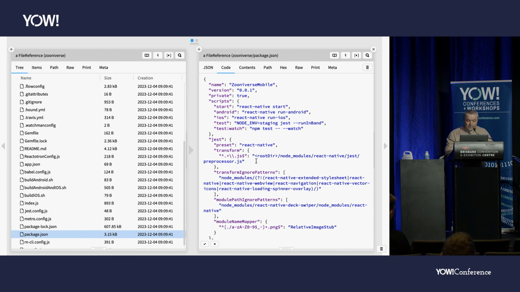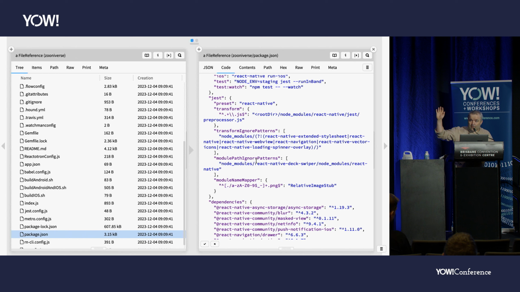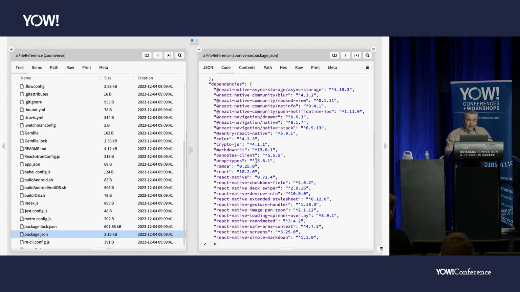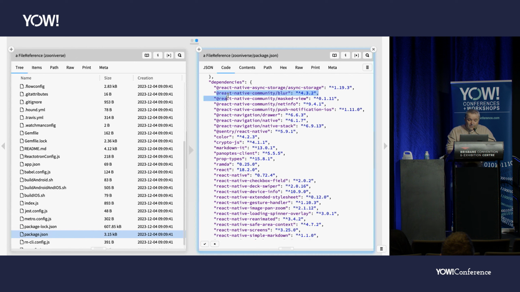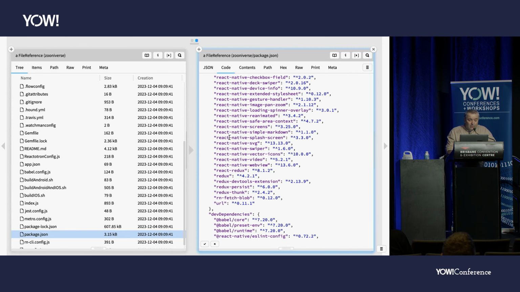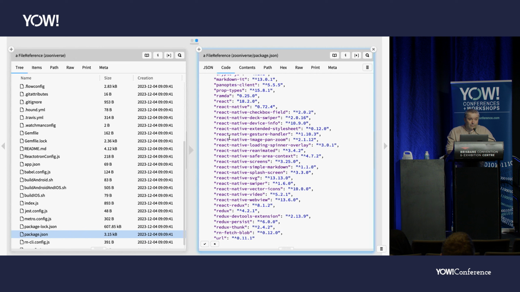Now, in this package.json, how many of you work with React? Heard of React? Okay. As I said, it's a React Native application. Now, if I look at these dependencies, many times I want to know about dependencies, but exclude the things that I know about already. For example, I can see this one comes from React Native. This comes from React Native. This one obviously doesn't come from React Native, right? So how would I go about finding all the dependencies from here that are not from React Native?